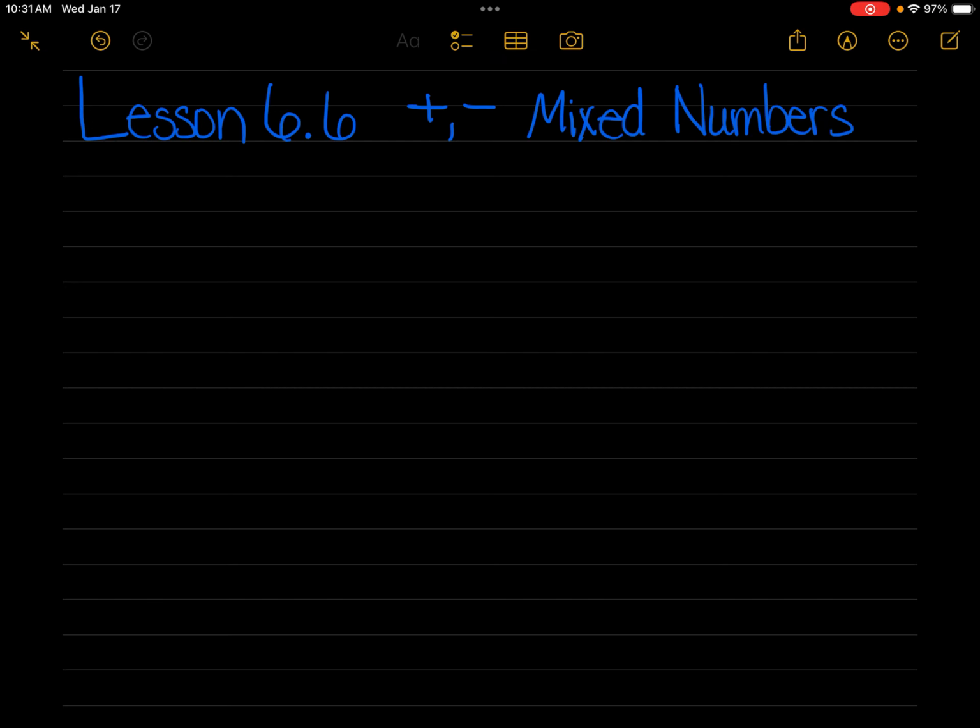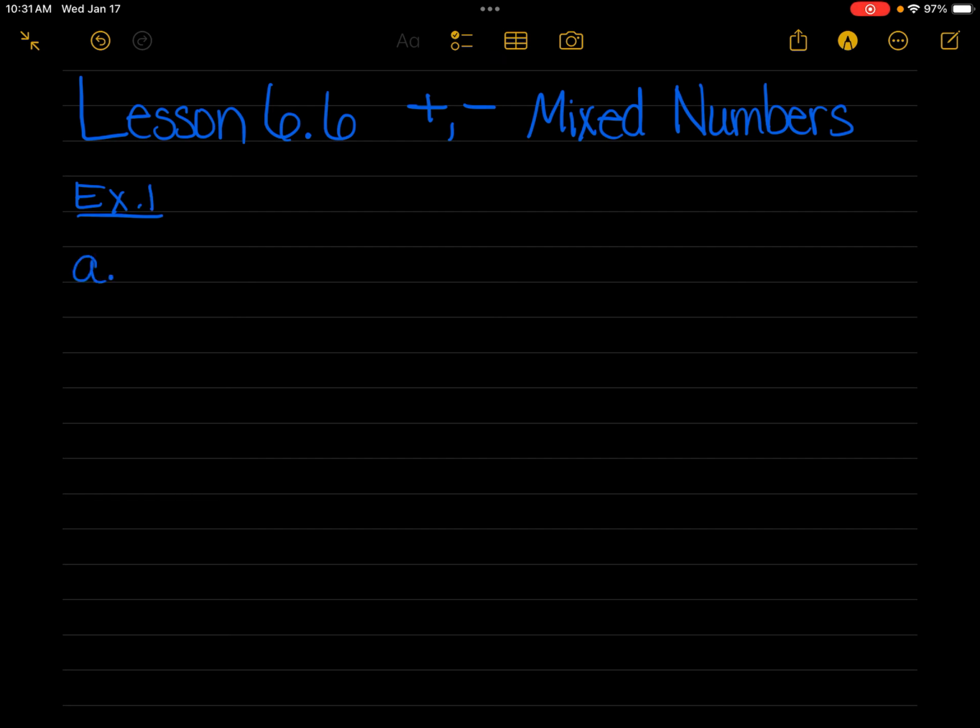And so this one has 3 examples, but they each have an A and a B, so actually 6 examples that we're going to be going over. Okay, so we're basically going to do this the same as the other ones, except that we have whole numbers in the front. So there are a couple of small details that are different.